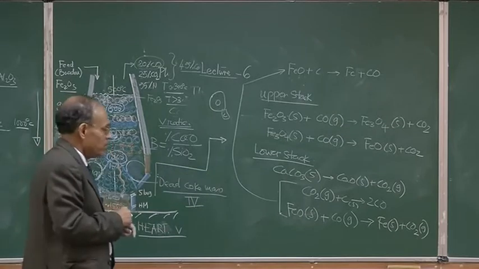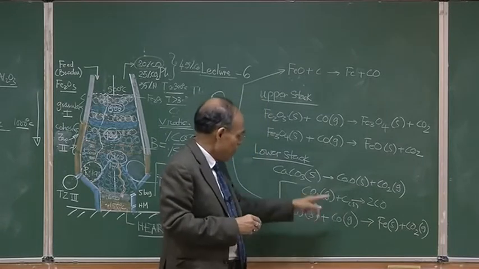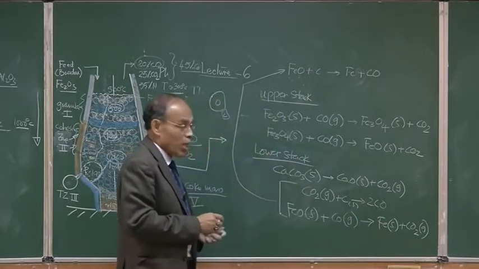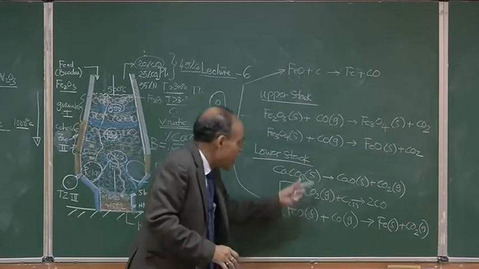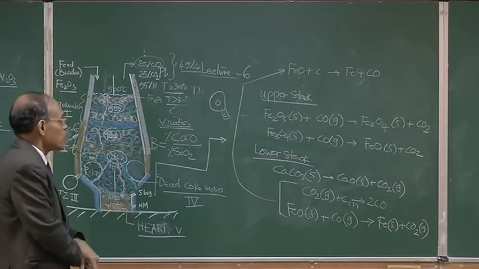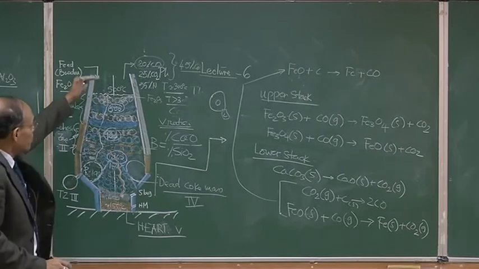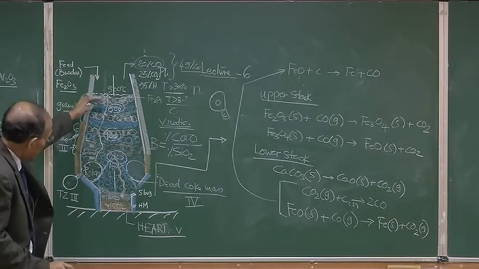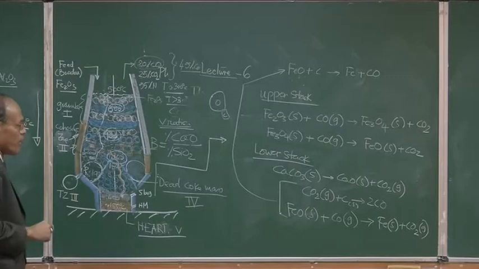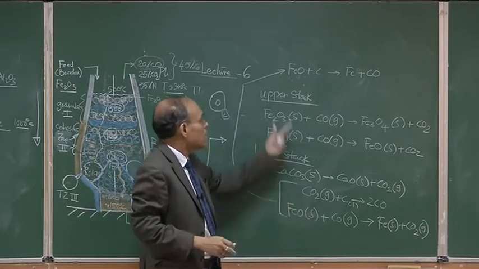And we can immediately understand that the temperature will have a great role, because the overall effect is endothermic, and also that there is a net change in volume from left to right, with 1 mole of carbon dioxide on one side and 2 moles of carbon monoxide on the other. Therefore, pressure and temperature will influence the extent of the direct reduction reaction within the blast furnace itself. The blast furnace has an enormous range of temperature, so by maneuvering principally the pressure within the furnace, it is possible to control the extent of the gasification reaction, or in turn the direct reduction.